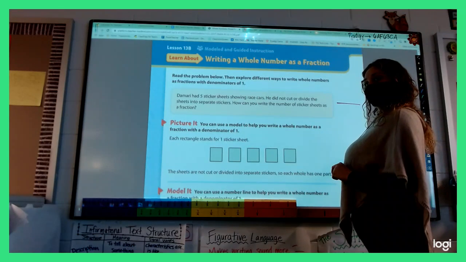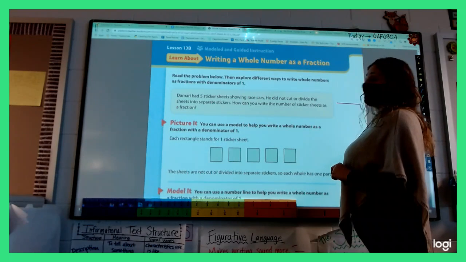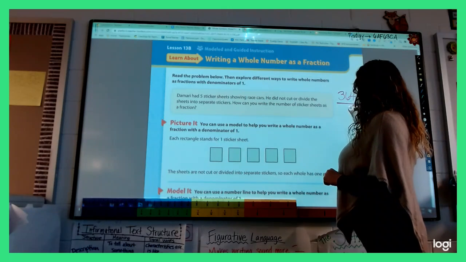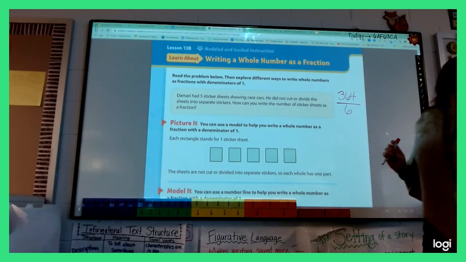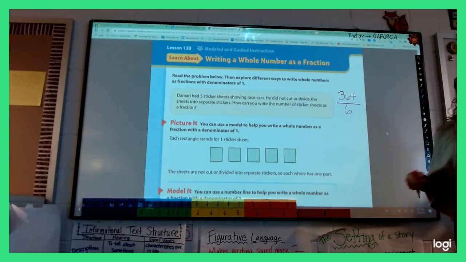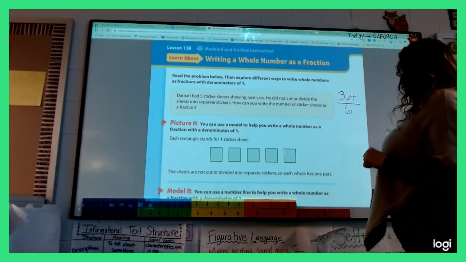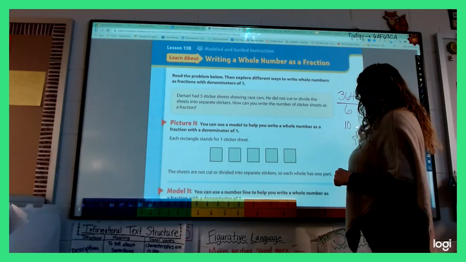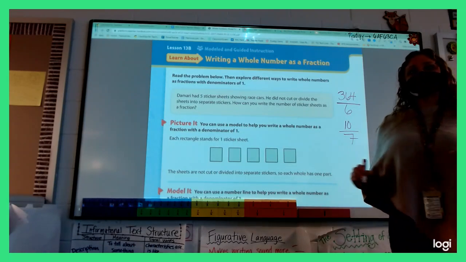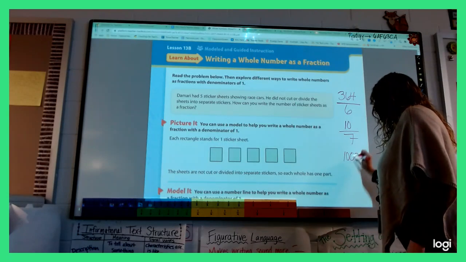I don't know. Do you want to bounce it on? 364 sixths. Oh my, yeah. That's a little top heavy, isn't it? Yeah, that's definitely an improper fraction. Okay, can someone give me another example of one that might not be quite so crazy big? Hayden? 10 sevenths. 10 sevenths, perfect. Let's take one more. Quentin? 1,000 halves, yes.